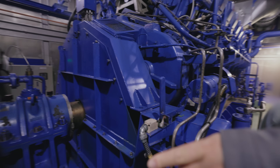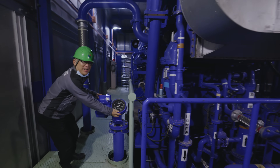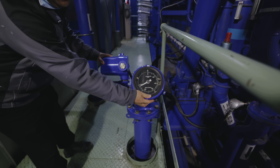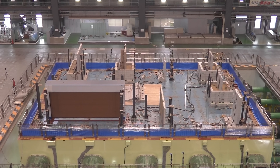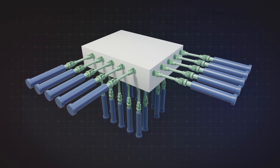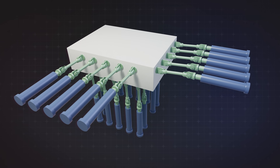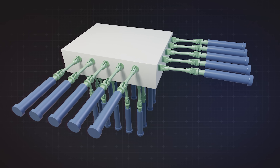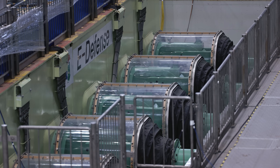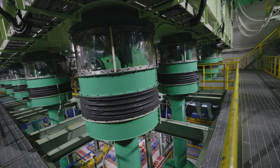While a test is run, the pressurized oil needs to be pumped to the actuators by the engines. The flow to each actuator is controlled by electronic servo valves, meaning precisely timed and measured forces can be applied to the table to match any earthquake. Because the actuators can only move in one dimension, the engineers at E-Defense designed bespoke 7-meter-long universal joints to transfer the force from the actuators to the shake table.